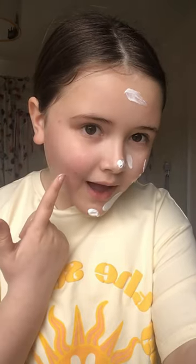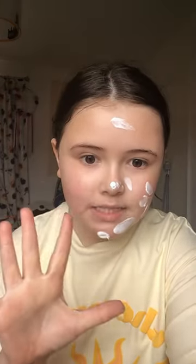What I love about this is that you can put as much on as you want and it won't leave you with a white cast. Look at that, it blends instantly! This is perfect because in England it's really hot right now. This SPF makes your skin so glowy — I love Bondi Sands.